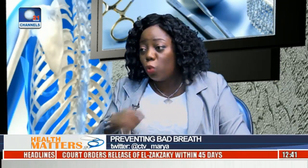Oh, many. There are so many toothpastes without. They are all out there. That's why you have to be sure what you're buying. Okay, so it must be fluoride containing toothpaste. So it does so many things. The fluoride helps to prevent caries, and then it also contains all these other components that help to prevent gum diseases. When you clean out the mouth, it helps to wash. Then it also gives you fresh breath. So we're looking at a good standard toothpaste that will do everything for you.